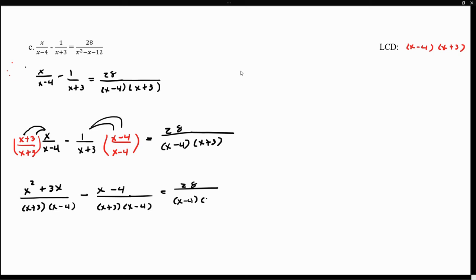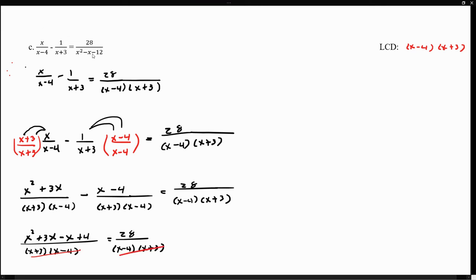So now I have x minus 4 and x plus 3. So again, notice that this negative right here is affecting the whole fraction. It is not just affecting this x. So therefore, all this is going to do is change the sign of everything that is in the numerator. So now I have x squared plus 3x minus x plus 4 all over x plus 3, x minus 4, and that is equivalent to 28 over x minus 4 and x plus 3. And now notice that they have the same denominator, so they're going to cancel out. And if they're going to cancel out, let me just keep simplifying the left-hand side. So if I work on the left-hand side now, I can see that I can combine those x's. So I have x squared plus 2x plus 4, and that's equivalent to 28.